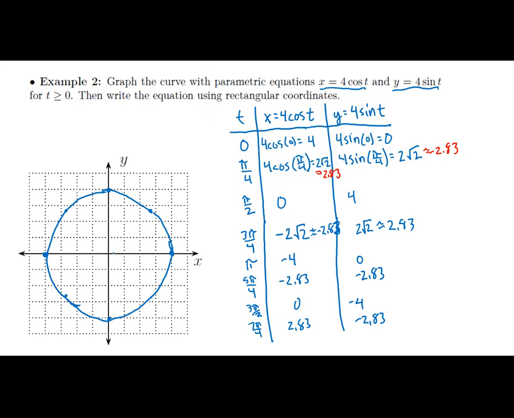Now I could kind of cheat here and just say, oh, I know how to find the equation of a circle with radius 4 centered at the origin. But let's talk about how do we use the parameter values to do this. In a case like this, I don't think we're going to have very much luck trying to get t all by itself, right? Because it would involve sine inverses and cosine inverses and things like that to get t by itself. That doesn't seem very appealing.